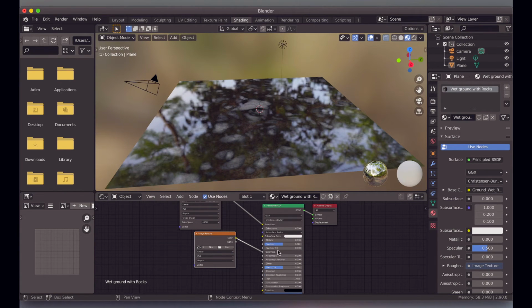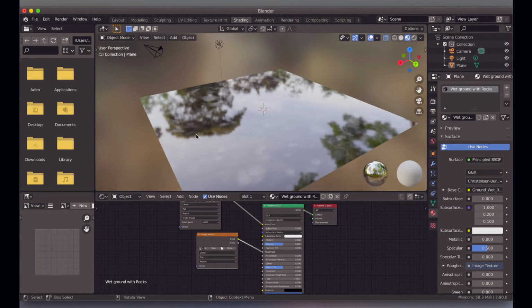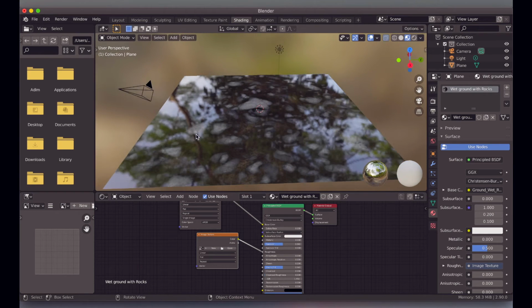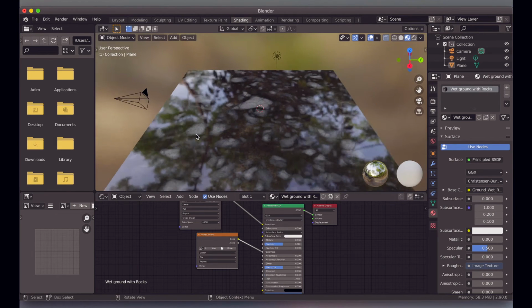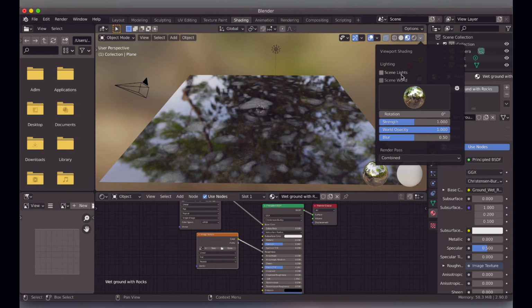I've plugged into roughness, which means roughness now at its default is getting its information from this image. And since there's nothing over here, the roughness is gone. There's absolutely no roughness, and that's why it almost looks like glass, like still water underground or something like that. And just looking at this already, wow, look at how awesome this looks. You can see it's reflecting my environment map right over here.